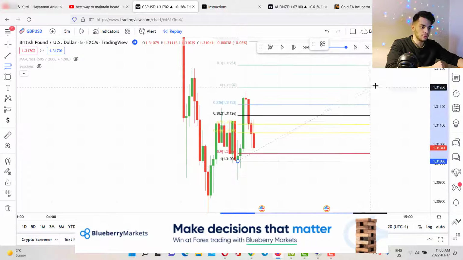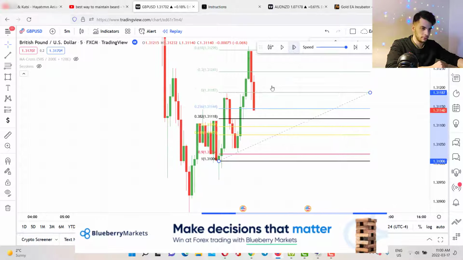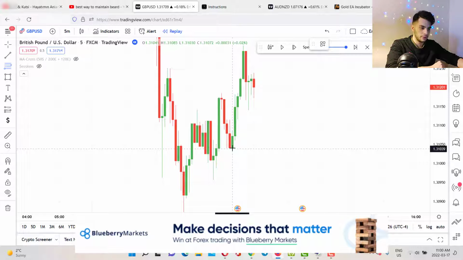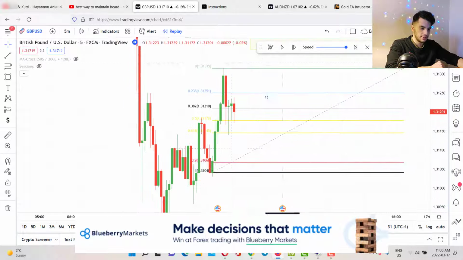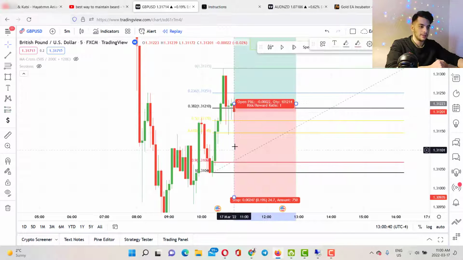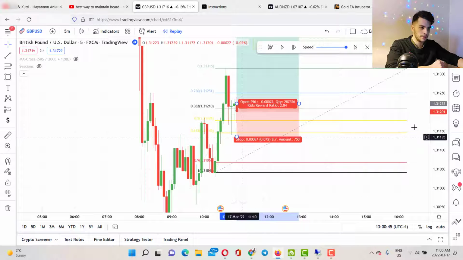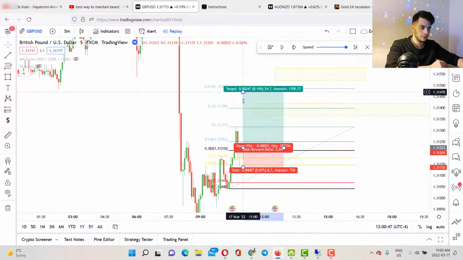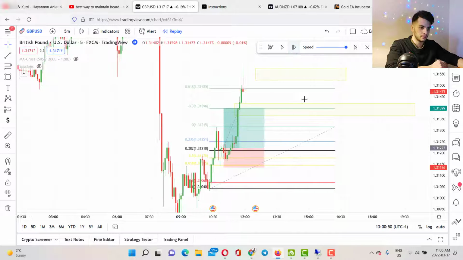And also you could use your Fibonacci level, but it didn't respect it in this area, so it just literally went up, and you could use your Fibonacci level from here all the way to here, because this is where it started. We had a break of structure, but this is where it ended, and then we have this golden zone here. It got rejected. It means that it's respected, and then you could take your buy position here and your stop loss here, and also your TP somewhere around here if you wanted to. So look at this, and then it literally went up crazy.